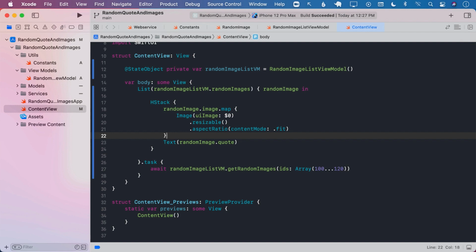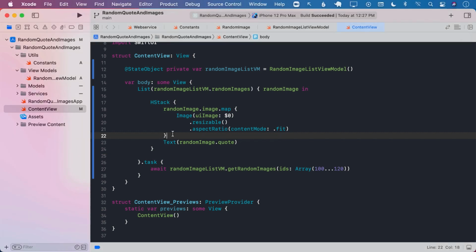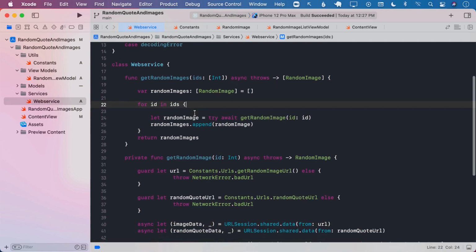But what if we want to run many different tasks concurrently? In that case, we have already learned that we can use the task group. So let's go ahead and see how we can utilize task groups in our random code and images application.